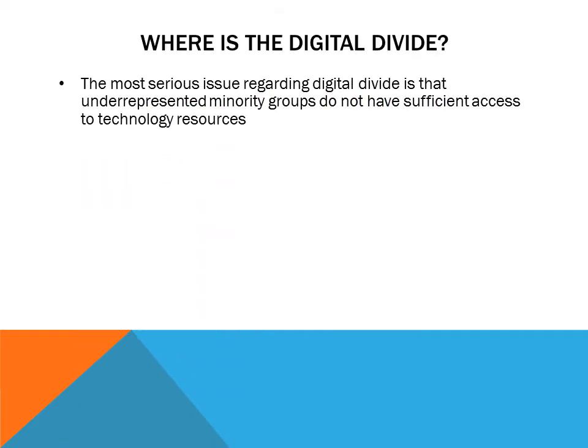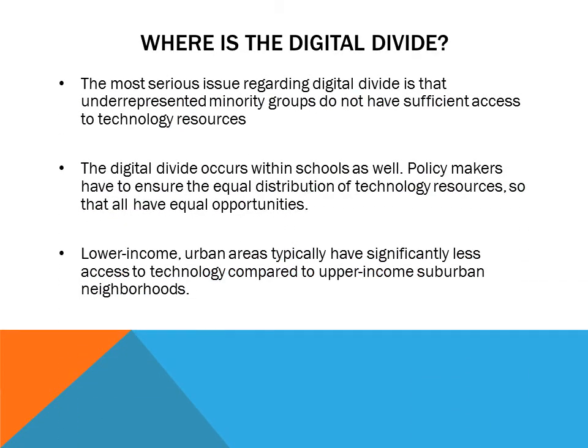So, where is the digital divide? The most serious issue regarding the digital divide is that underrepresented minority groups do not have sufficient access to technology resources. Typically, this is caused by a lack of finances to be able to provide those technology resources, whether it's in their homes or in the schools that are in the surrounding areas. That's the central problem, the gap between money between those who have technology and those that do not.